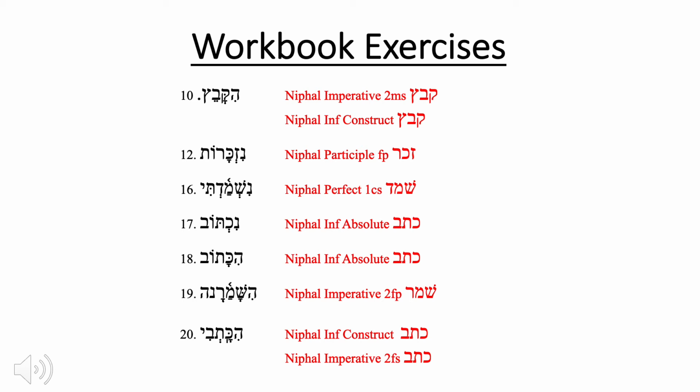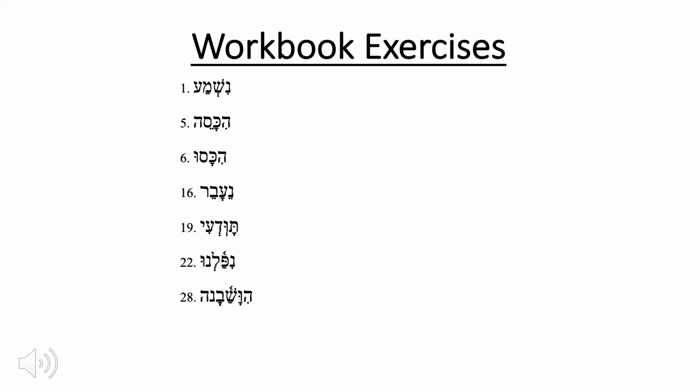Okay, let's move on to our next section of exercises. You can do section 3 and whatever other sections there are in part 24 on your own, but let's move on to part 25, section 2. Again, we are dealing with the nifal in this particular instance, but this time we're dealing with weak stems. So how would we do number 1? How would that one be parsed?